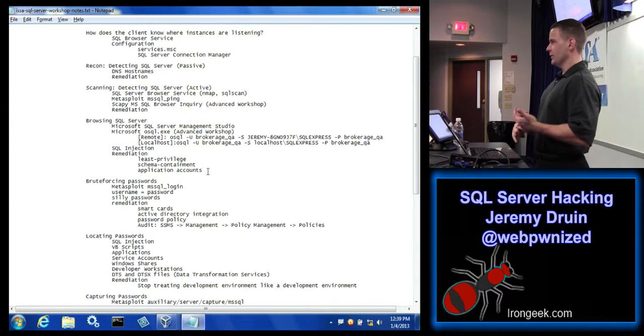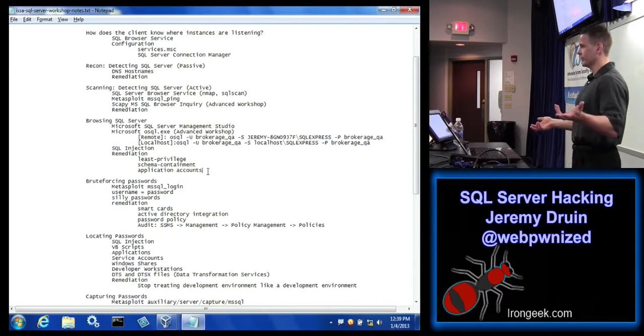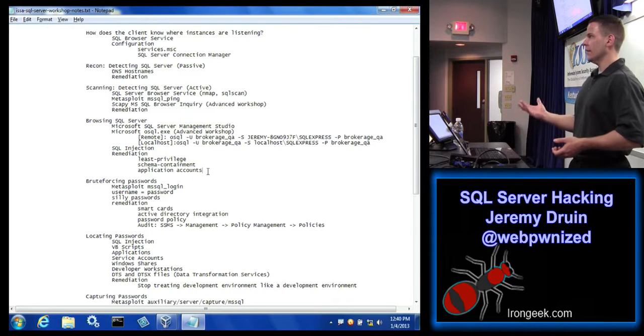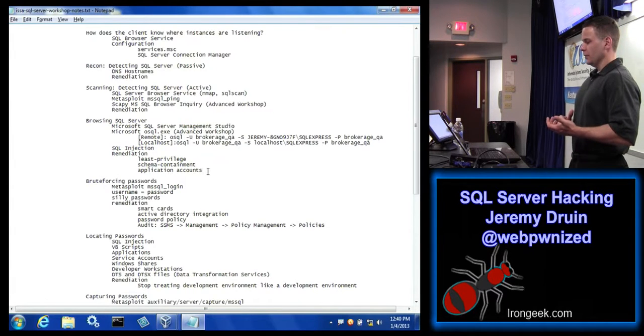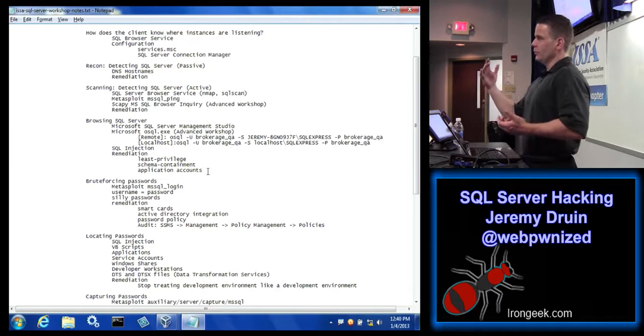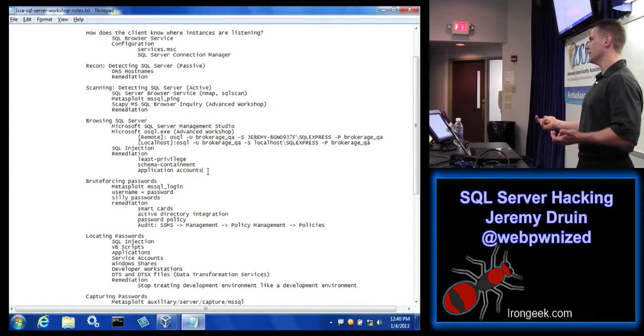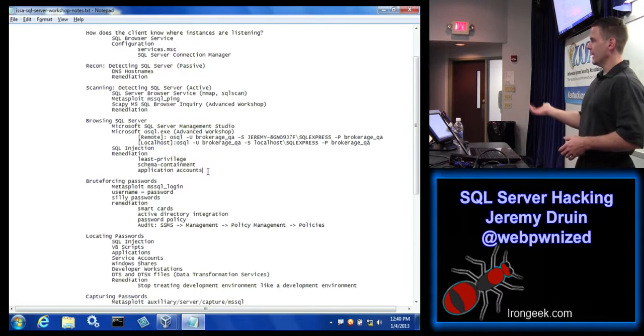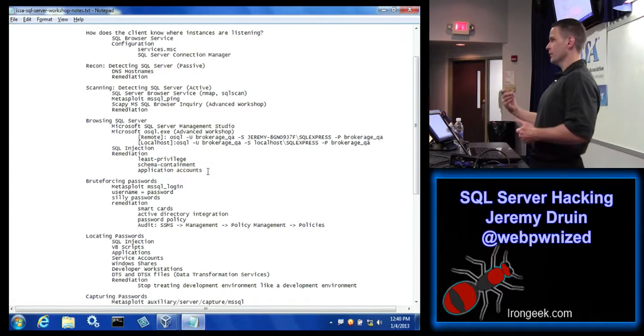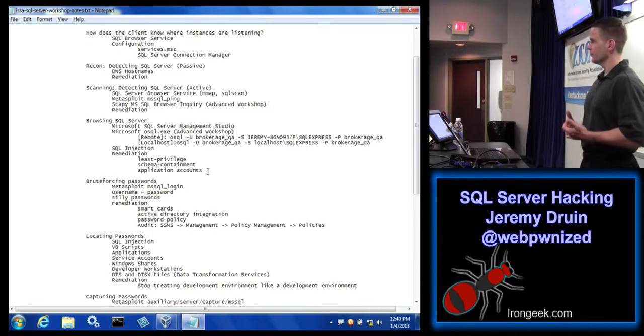The first thing is you run all your applications with least privilege. They really only need one privilege other than the ability to log in, and that's execute. What you end up doing is you make a schema, or in Oracle terms, a package for the application. Put your stored procedures or your user-defined functions inside, and you give the application rights to execute those routines that are inside of that package or schema.